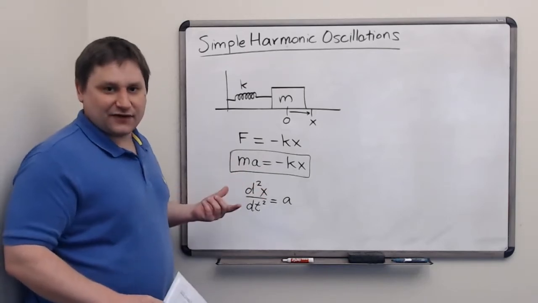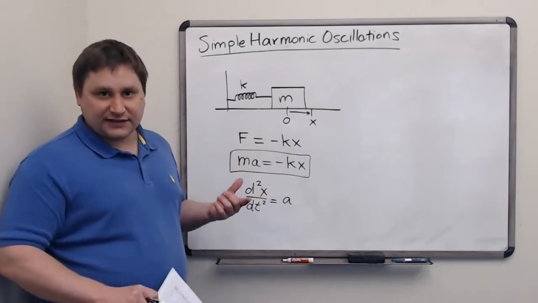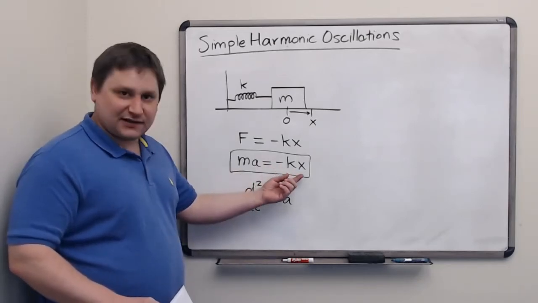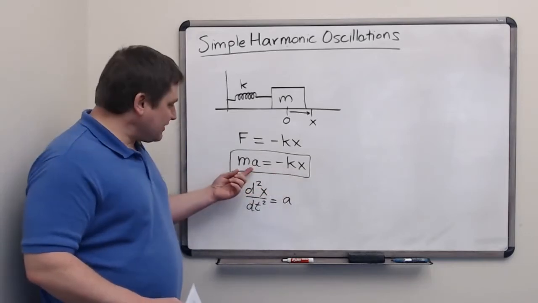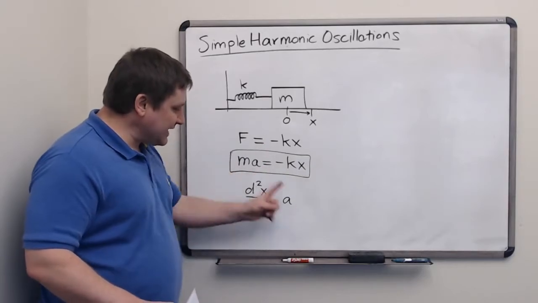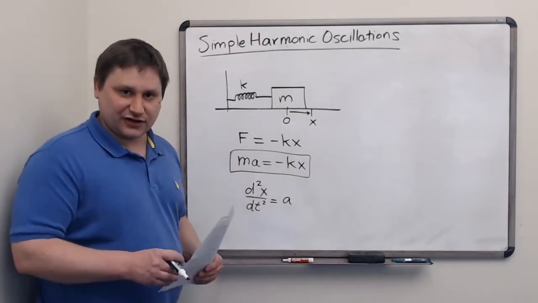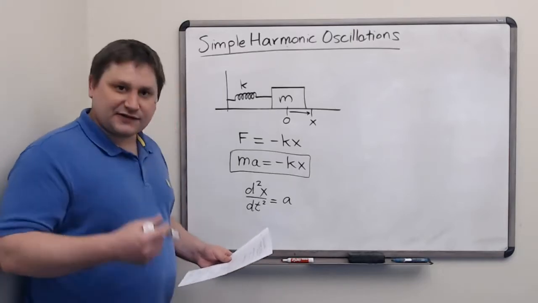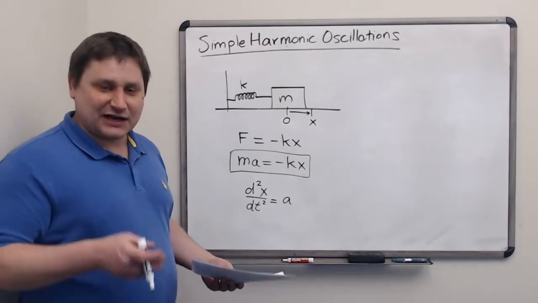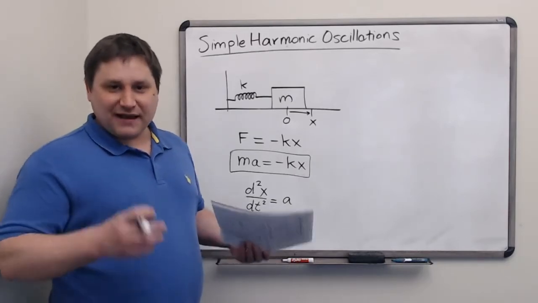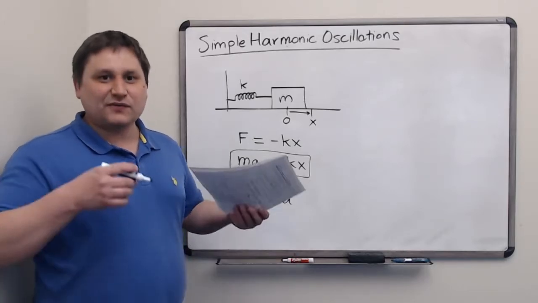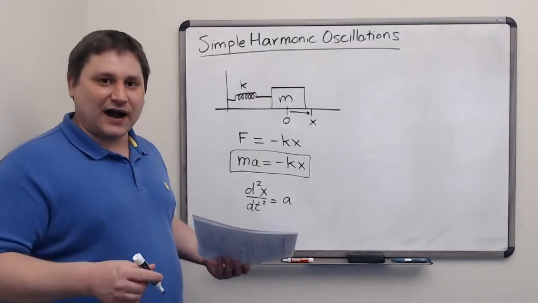This is a special kind of equation. You might have encountered these before. It's called a differential equation. And what it is telling us is there's a specific function x of t and a specific function a of t that satisfy this proportionality at the same time as having the correct derivative relationship. So let's see how to solve this kind of equation. Unfortunately, as is the case in most difficult math problems, our best solution, if we don't know anything, is to guess and check. Once we know what some guesses are that work, we can try to generalize.